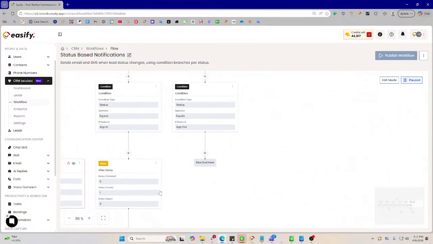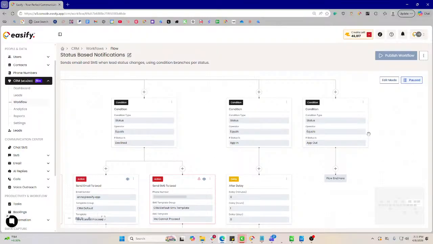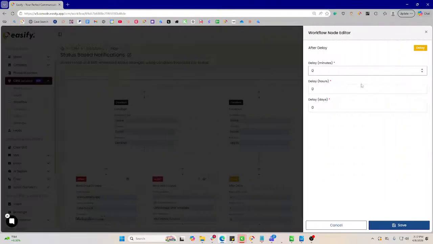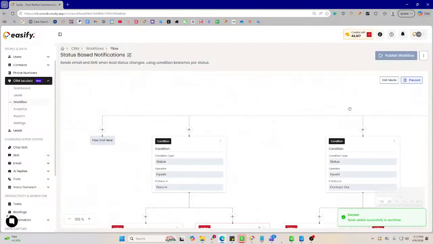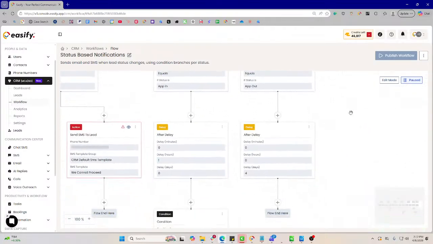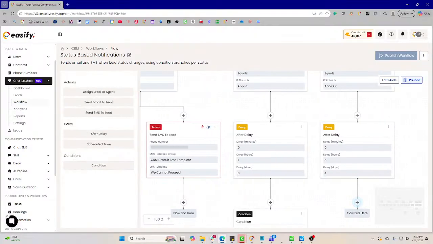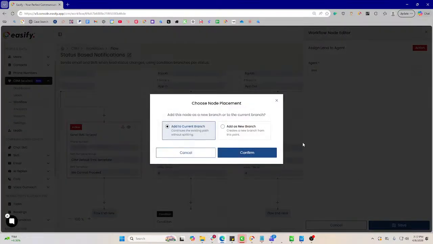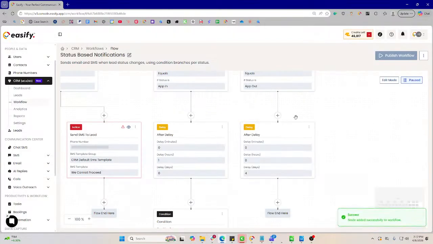So it can create a similar branch to what we were seeing here. Let's just say after 4 days of a lead being in app out, and they haven't sent back the application, you can even do something where we're gonna assign this to a closer. Let's say Innie's our closer. I'm just gonna add this to the current branch.